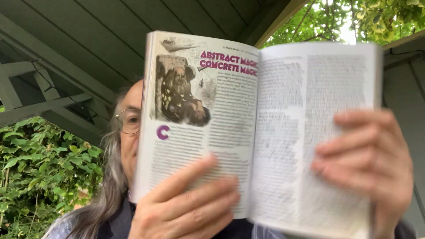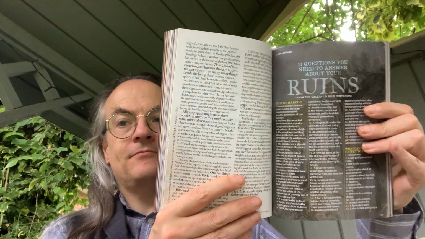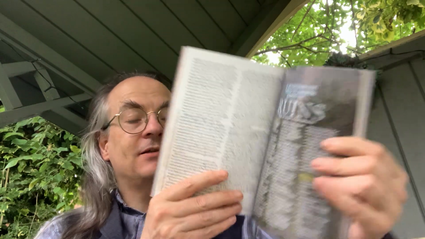Basically discussion of types of magic, concrete magic by Paolo Greco, who has done various magic books for the old school Renaissance. 11 questions you need to answer about your ruins. Are you concerned about your ruins, madam? Right, have you had your ruins surveyed, sir? Play like it's 2022.